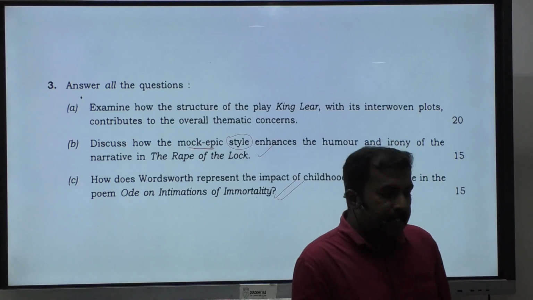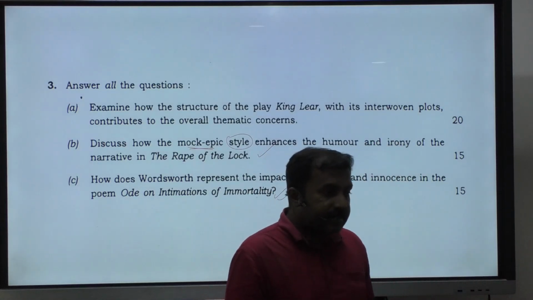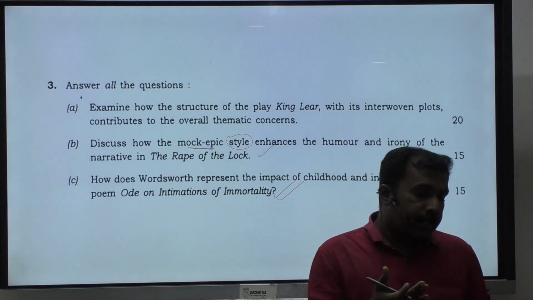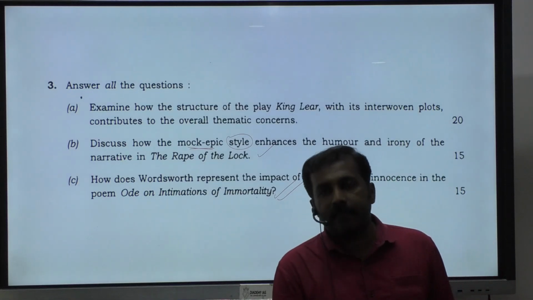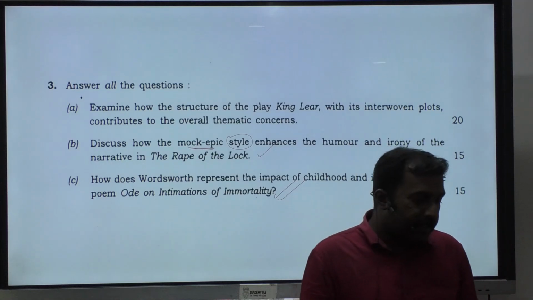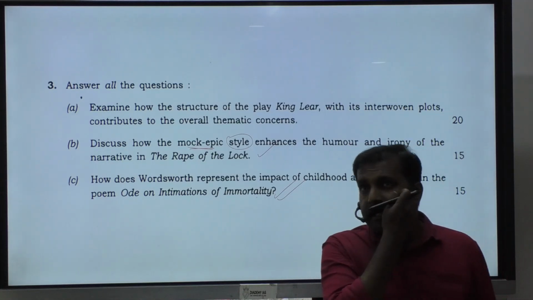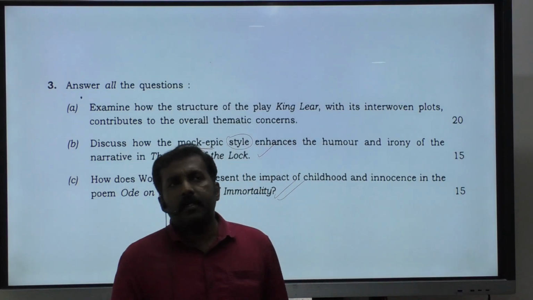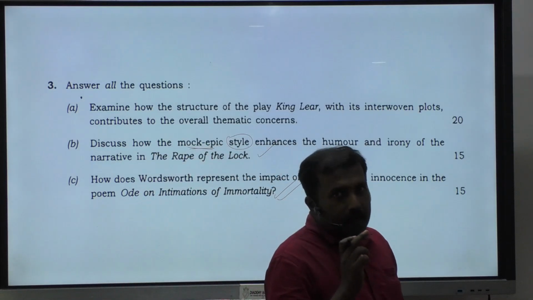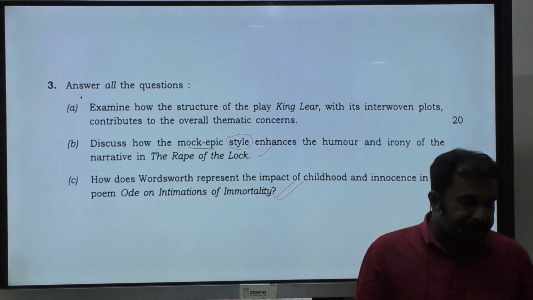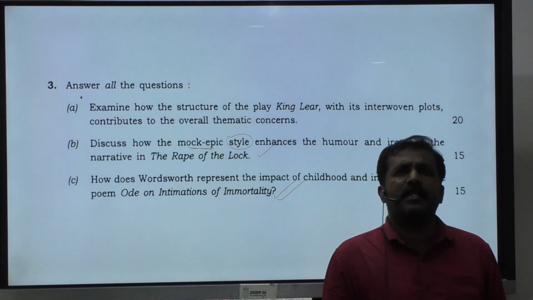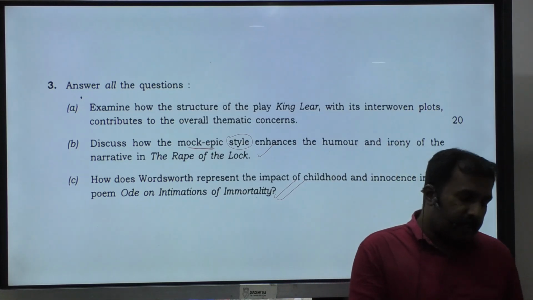The keywords are mainly childhood as a sacred state, that we have to give with the help of the line 'our birth is but a sleep and a forgetting.' Like that, the beautiful lines we can give. And visionary innocence, the next important keyword you can elaborate. And the gradual loss of innocence: when we read this poem, the poet compares his childhood with his current state. So that's what we have to start with as the beginning of this answer. Nostalgia, longing. All these are reflections we can see in this poem. So this is what you have to give in this answer.